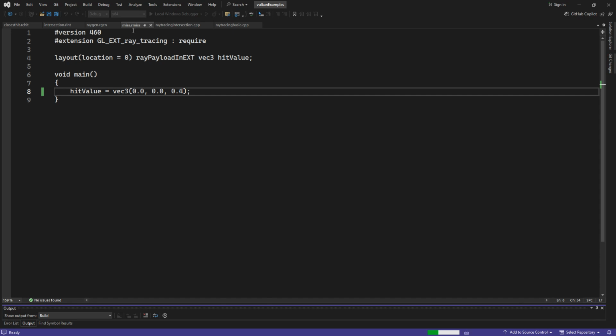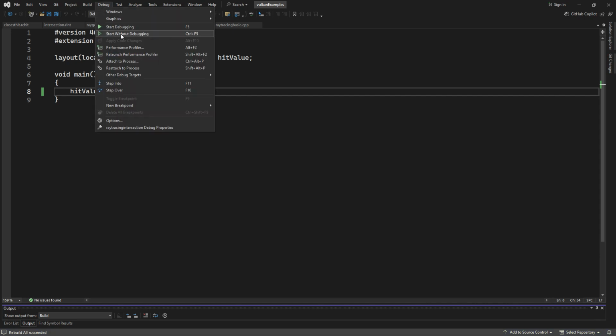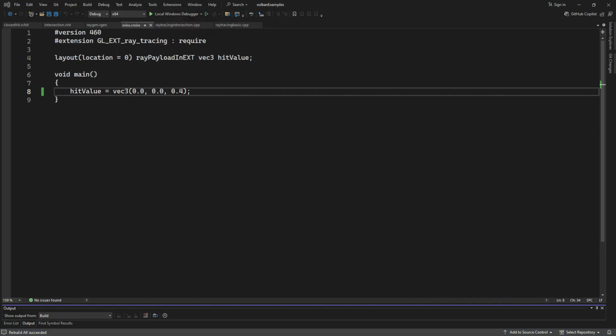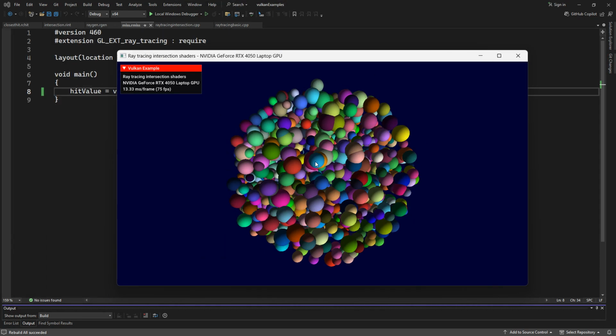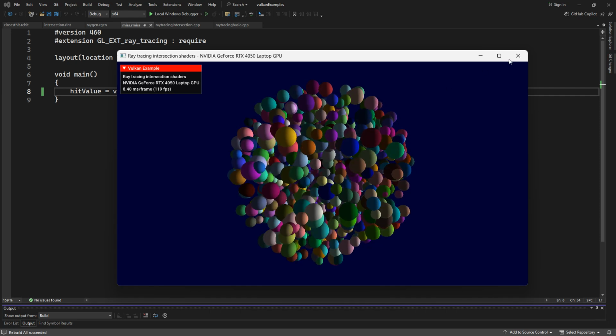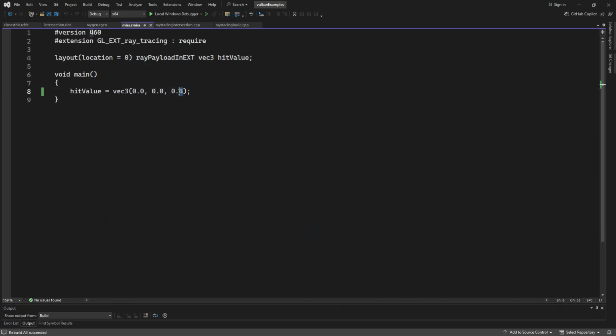So I have to rebuild the whole thing in order for the change to register.